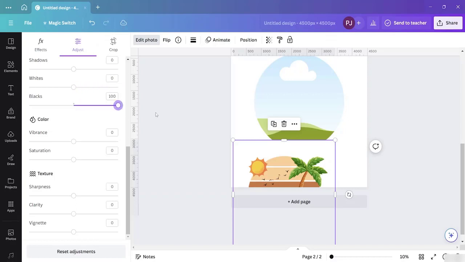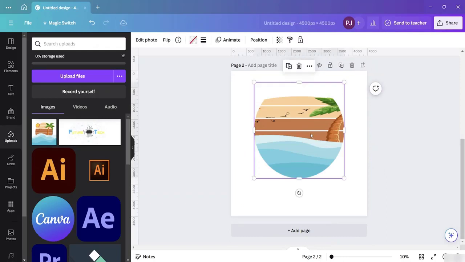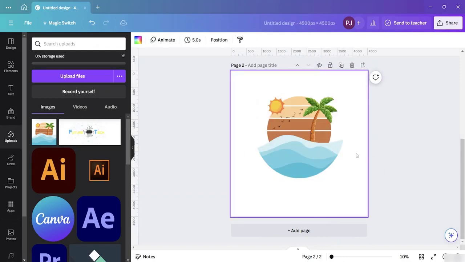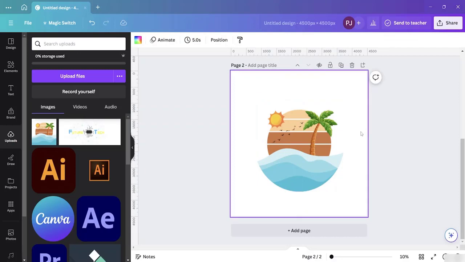If you want to increase the blacks, you can also increase the intensity of the black. Individually, you can also do it from here. So again, I will click onto this one and paste it right over here. As you can see right now, this is quite well visible. Now if I move it here, you can actually see.